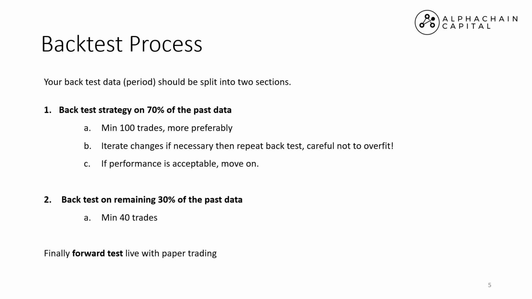So by splitting the backtest data and only using the first part to make the amendments, the test on the second selection of data is free from any bias that we might have put into the strategy from the first part of the backtest. So I hope that makes some sense. And once you're finished with that, then you're happy to move on to the live data, which is your forward test. So breaking down your backtest into two parts is something I recommend. We can help you with that moving forward if you've got further questions.